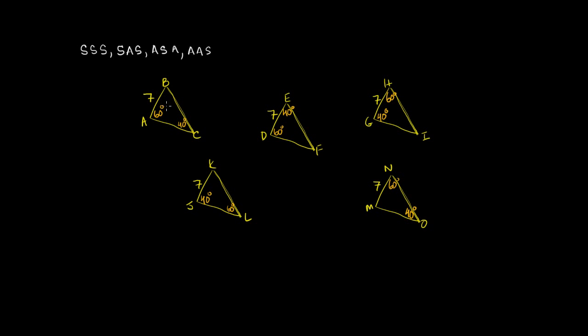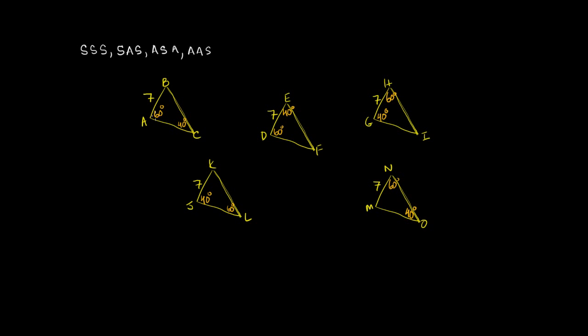So right in this triangle ABC over here, we're given this length 7, then 60 degrees, and then 40 degrees. Or another way to think about it, we're given an angle and a side: 40 degrees, then 60 degrees, then 7. And in order for something to be congruent here, they would have to have an angle, side given, at least unless maybe we have to figure it out some other way. But I'm guessing for this problem, they'll just already give us the angle. So they'll have to have an angle, side.